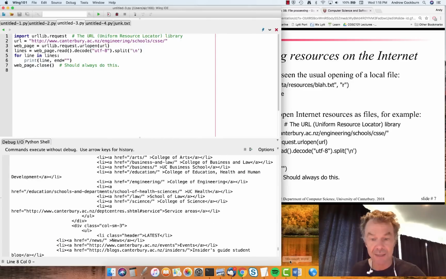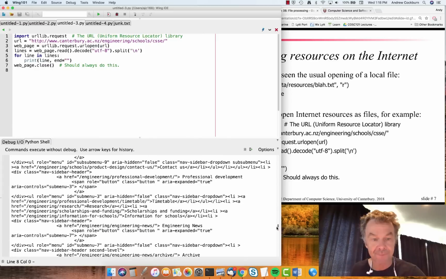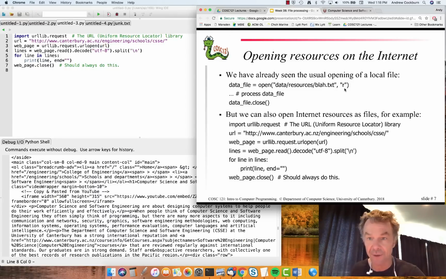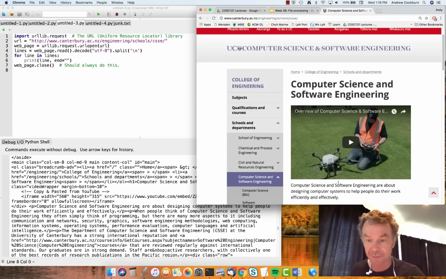So lots of data describing the content of that web page. Okay, and here's some computer science and software engineering about designing computer systems to help people do their work effectively and efficiently. And if we go off and have a look at this, we see there's that same text.